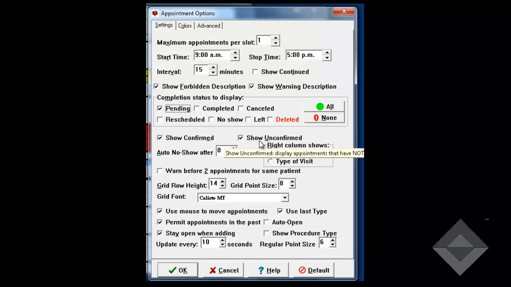A patient who has a pending appointment who does not then have a subsequent corresponding visit stored in the visitor and who is not designated as postponing or canceling the appointment is considered a no-show. You can arrange to have the program automatically change pending appointments to a status of no-show if there is no visit stored in the visitor within a certain number of hours of the time of the visit, such as 8 hours. You can choose whether the right column displays the comment or the visit type.